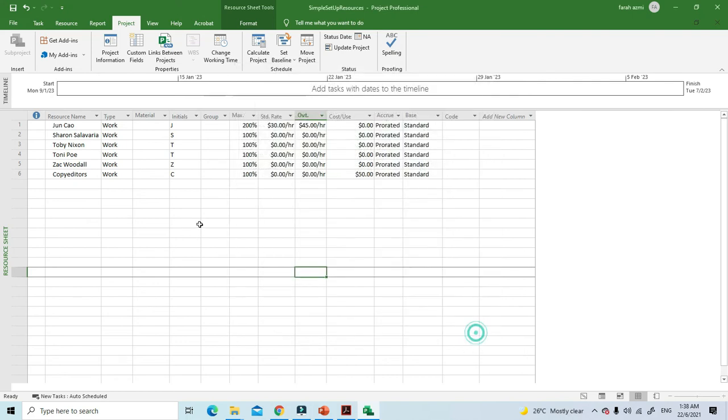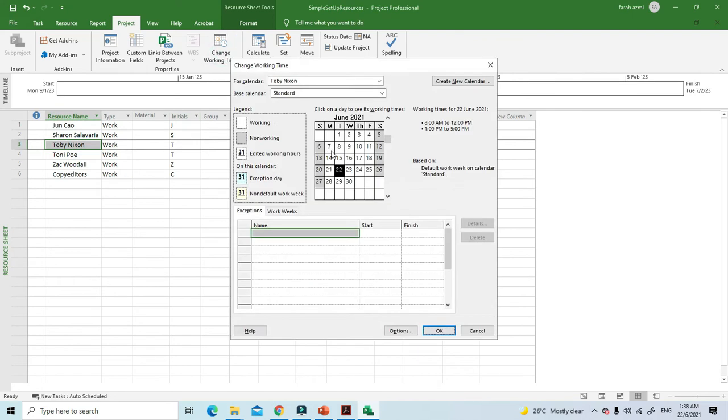So let's say I want to go to the calendar for Toby, right? I choose Toby here. So if Toby is unable to attend work because he's got something out, I set the exception here. It's supposed to be on the 26th. Okay, so Toby is not available, so I need to set an exception here.